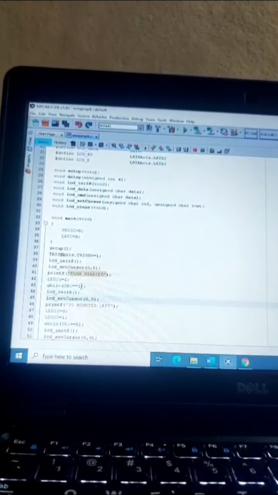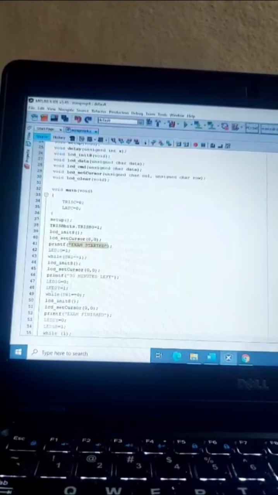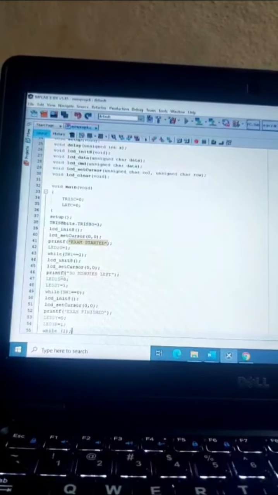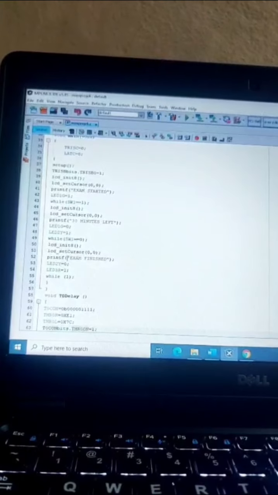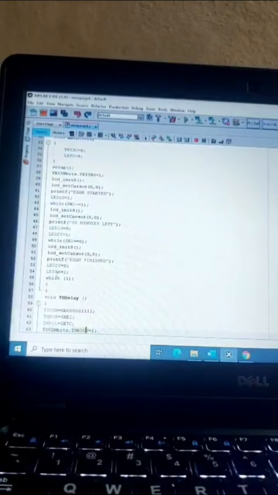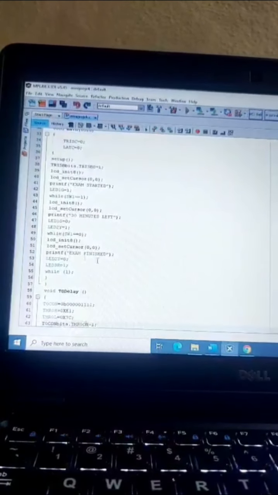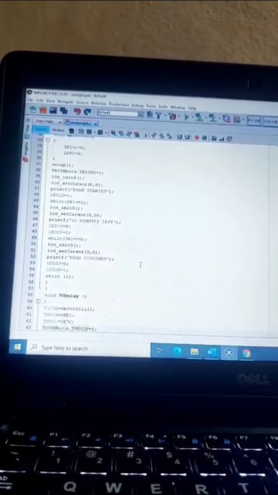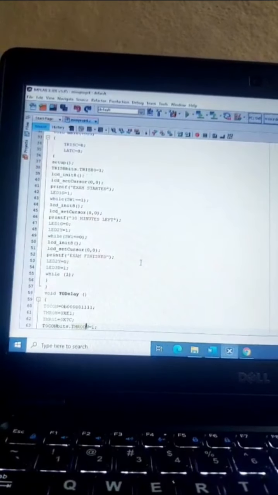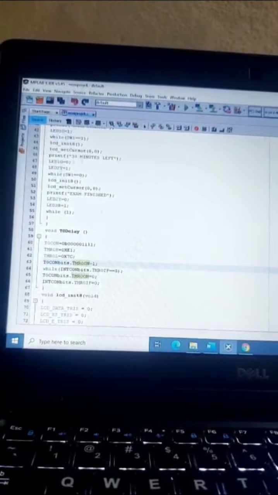When switch 1 is switched on, LED 2 will light up with the words 30 minutes left on the LCD screen. When switch 1 is switched off, LED 3, which is red, will light up with the words exam finished on the LCD screen. In this print column, we type the messages that we would like to show on the LCD screen. While one helps to keep this condition continuously.